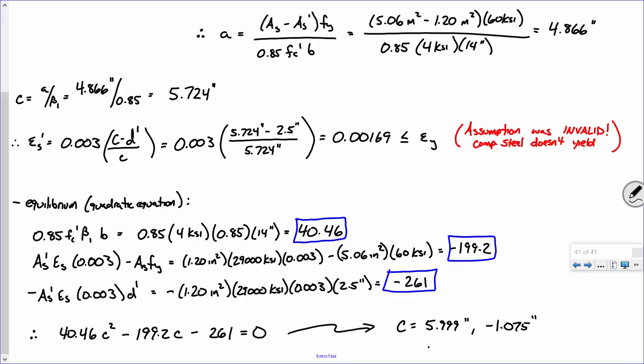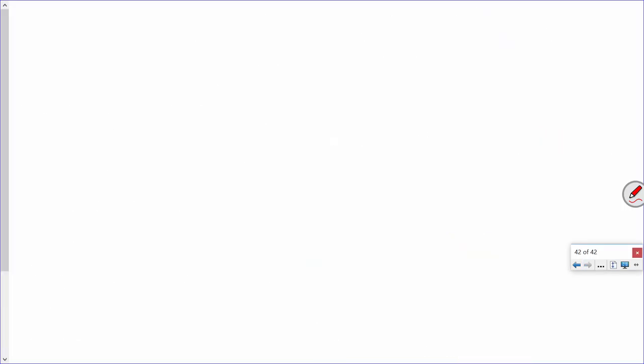All right, so therefore, C is 5.999 inches. I could probably round it to 6 and be fine, but I'm just going to use that value to be consistent. Does everybody understand that? Everybody okay with that? All right. Can I go on to the next page? Or do you all need some time?